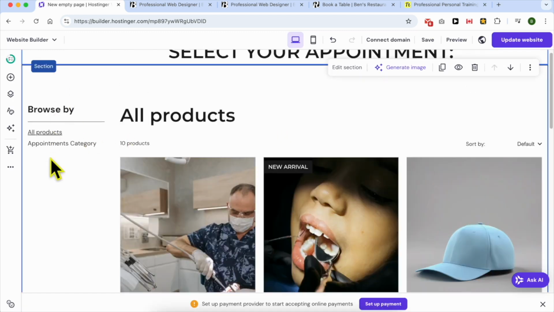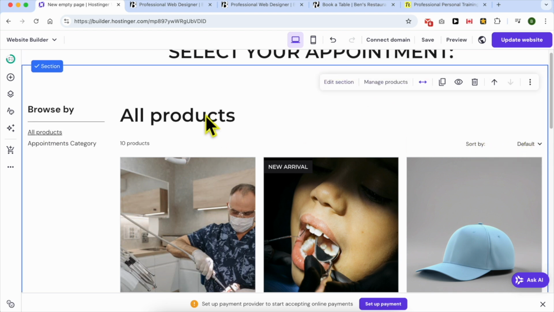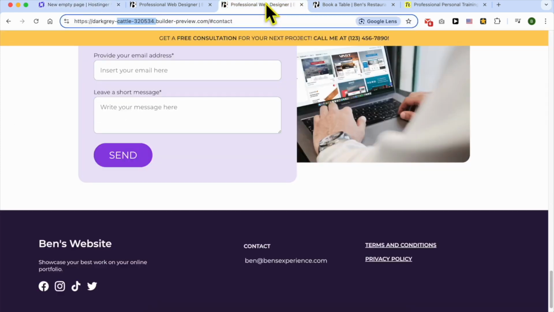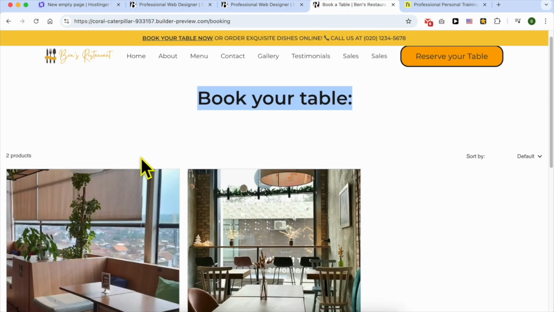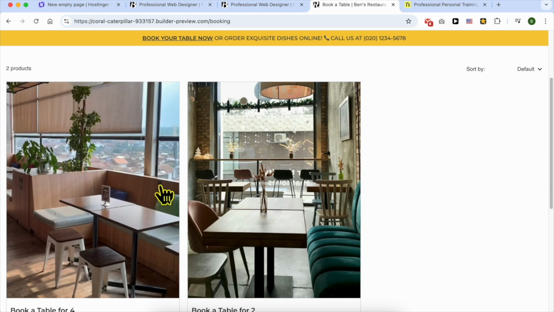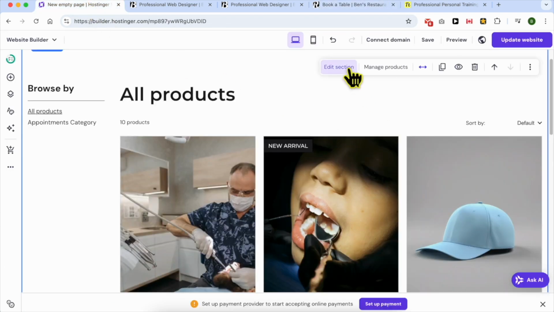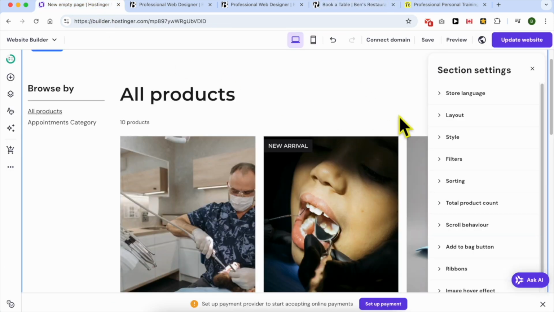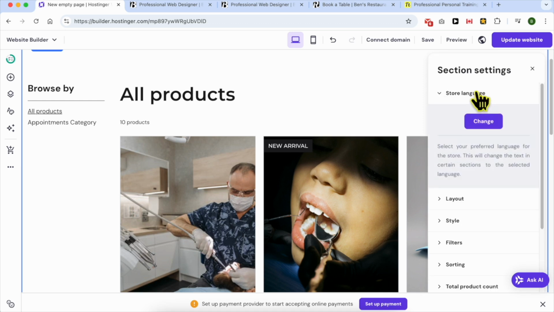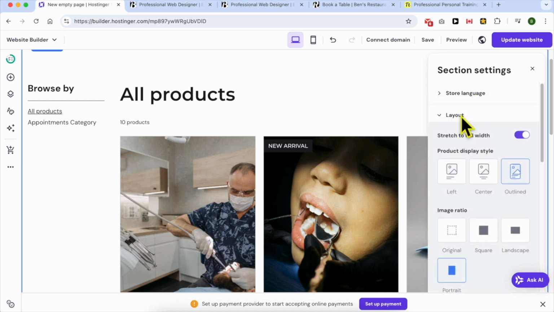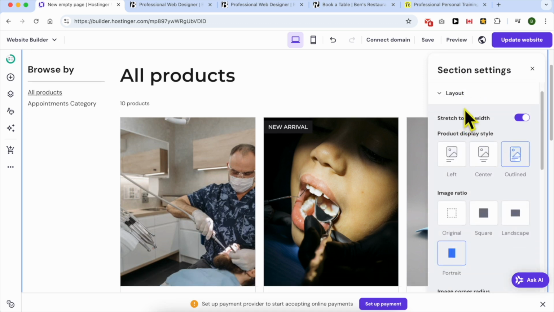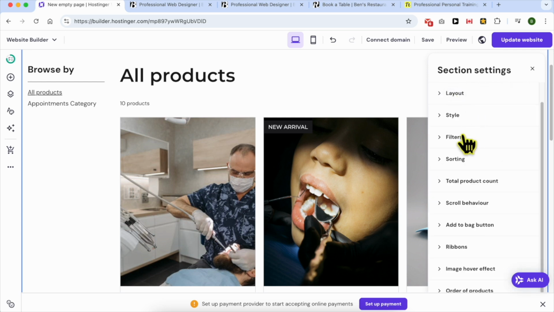Now let's get rid of this browse by or the categories, also the ordering features, and also this big title to keep only two products like this design. Click on edit section. For the store language, I will keep it by default. Same thing for the layout.